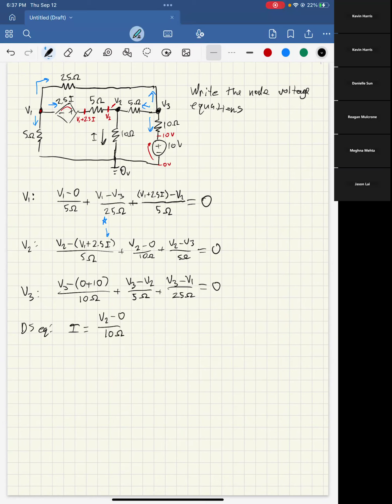And with that, that's all that they would ask you to do on a quiz. Generally, on a quiz, if there are 3 equations, they're not going to ask you to solve it unless there's some really easy way to do it, because they can't expect you to simplify 3 equations in that short amount of time. Maybe I'll be wrong and they will do that because they're mean, but this will probably be pretty similar to what you'll get on the quiz.